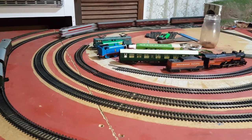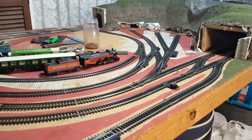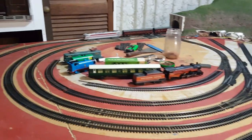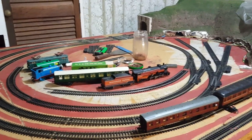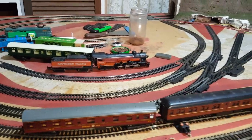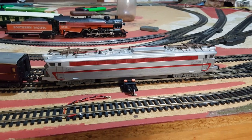So shall we be a beast and give it more? Why not? Can only come off, right? That's three-quarters power. Woohoo! All right, full power. I think this power pack's getting a bit too hot because it is, as I said, 31 degrees in here at the moment. So, yes. Oh, well. Can't win them all, can you? So if I carefully pull these back, you will see that's one of my other locos that I've had for a while.